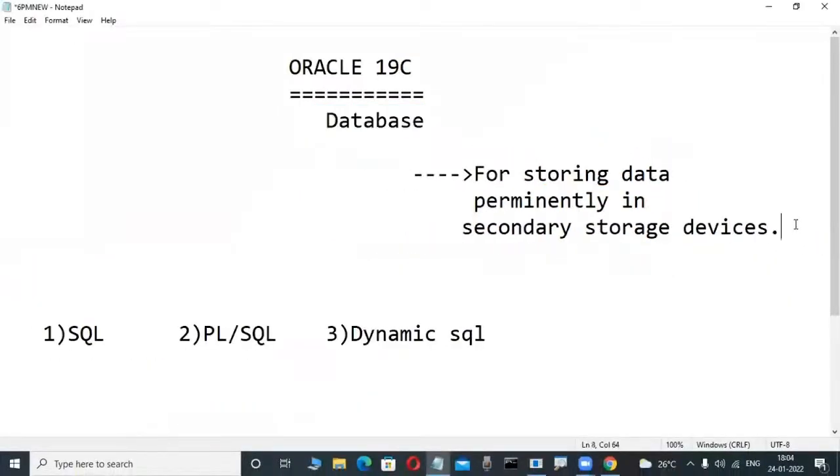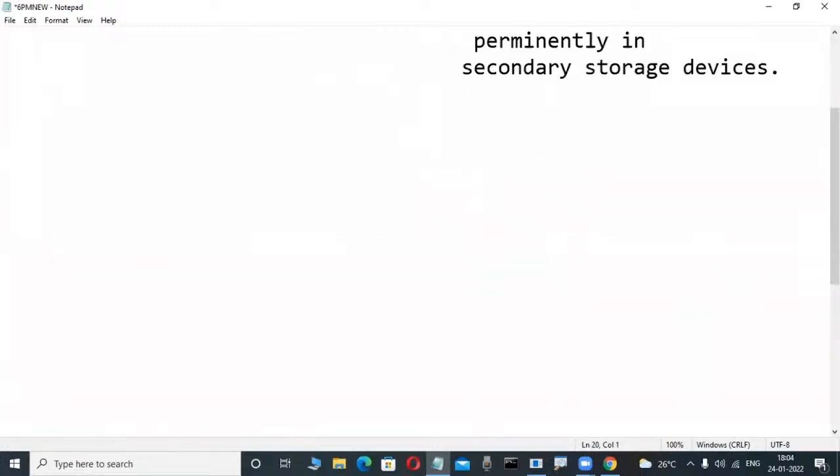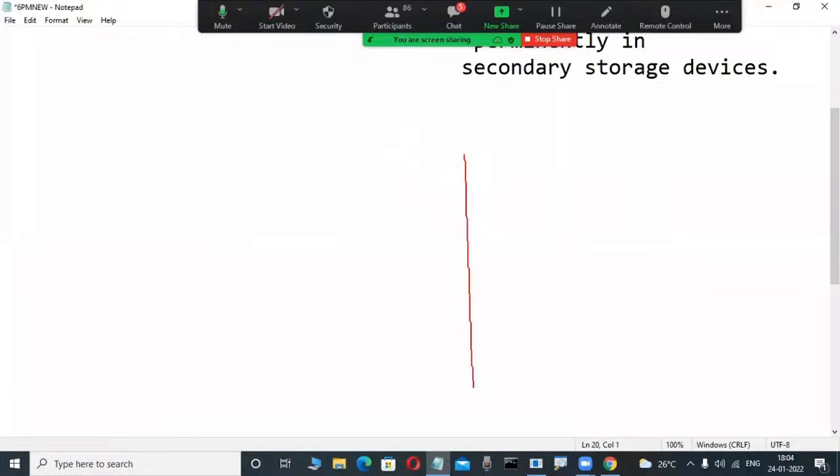But unfortunately, as I told in previous classes, observe slowly here, database means it is a place. Whenever we install Oracle, SQL Server, DB2 in our system, automatically one place is created.